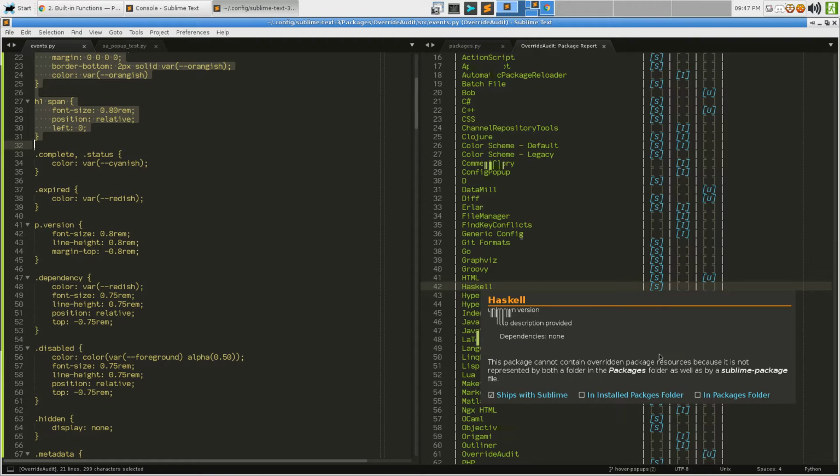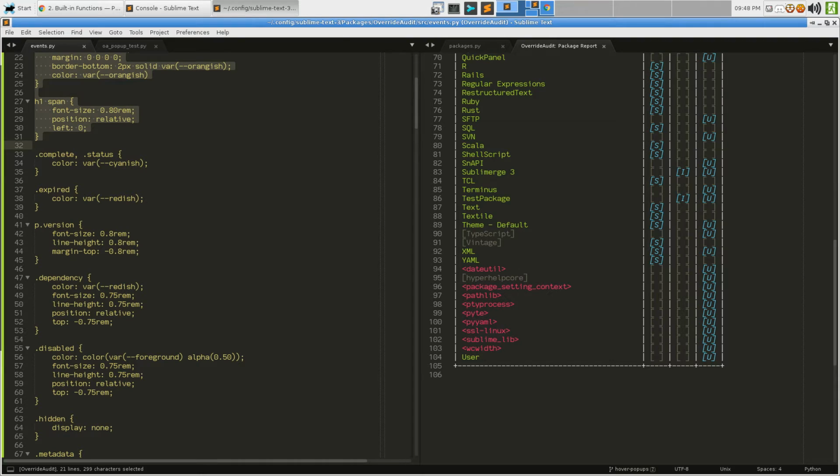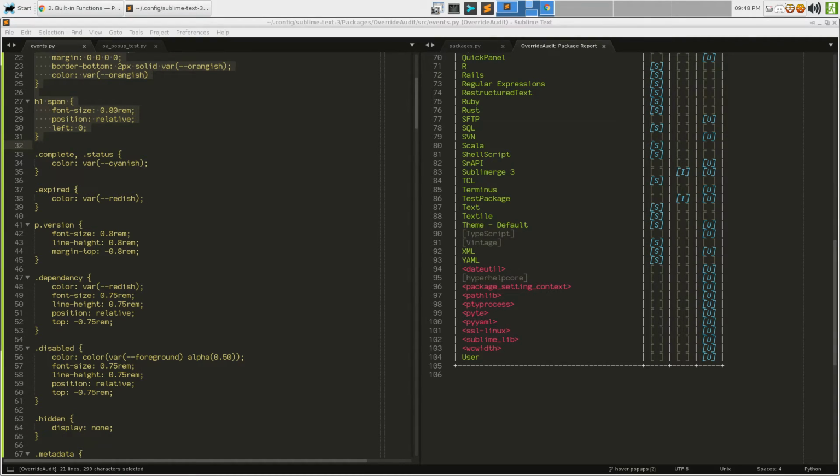Put the reverse of this: if this is a dependency, instead of saying dependencies none, we would actually go and find all of the packages that have this dependency information in them and pull all the packages that depend on this package. But that will be the topic for another live stream, perhaps, or we'll see what we do.